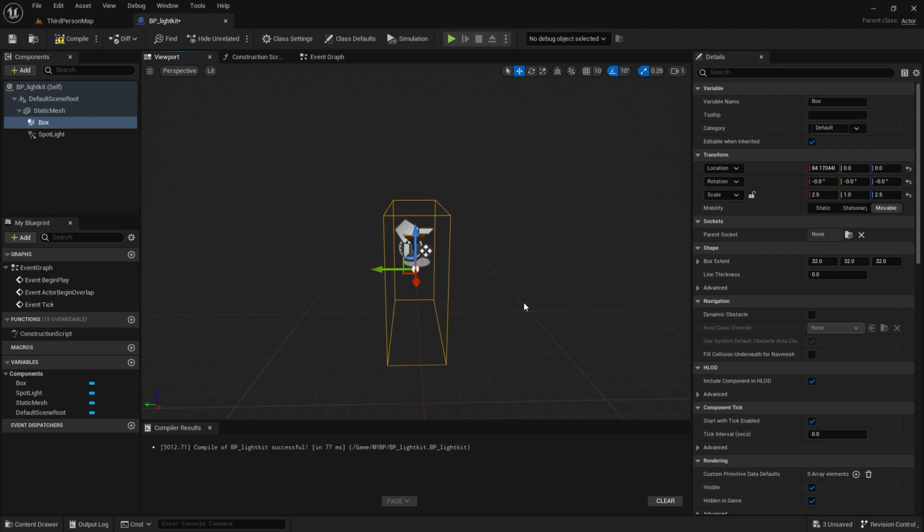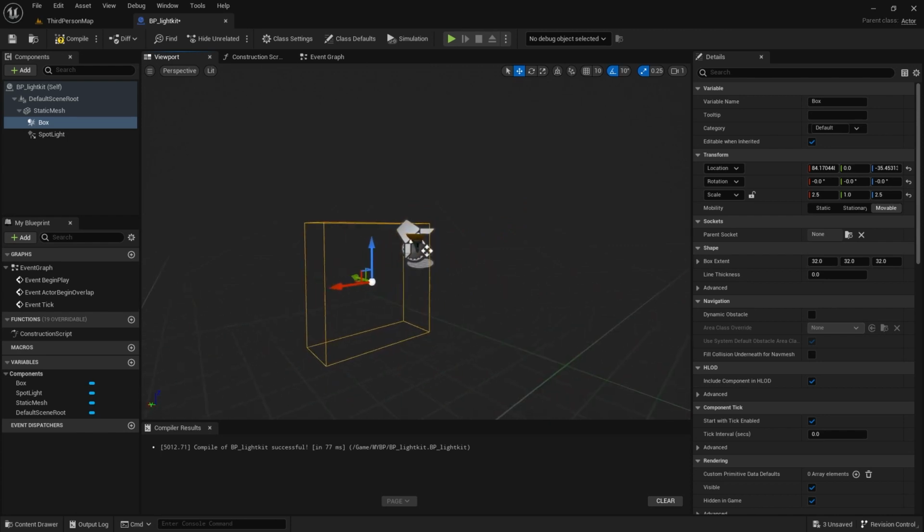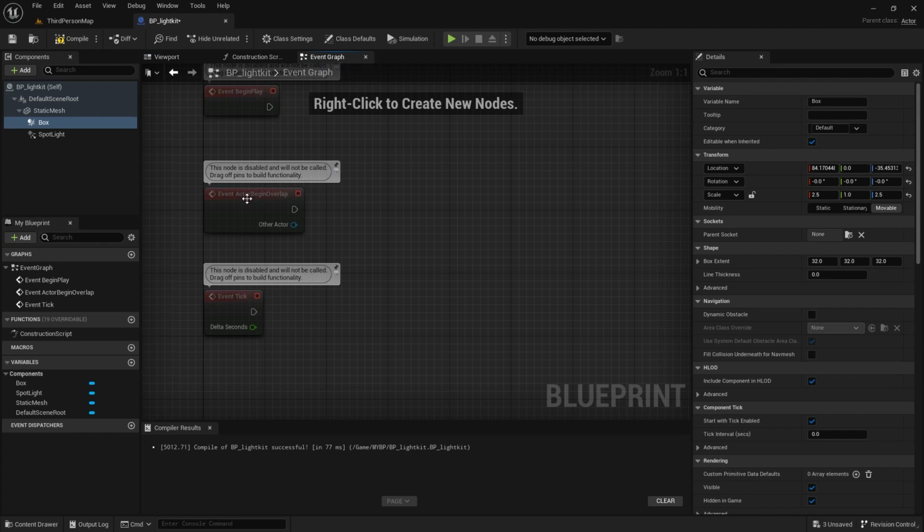Again, you can do whatever you want here, but I'm going to set it something like this. I'm not sure how far in the floor this is going to go. So you just need to set a region that makes sense for the object you're working with. So this lamp's boundary is this volume here, and when my character runs into there, that will trigger, if I come back over here, this event begin overlap to work.